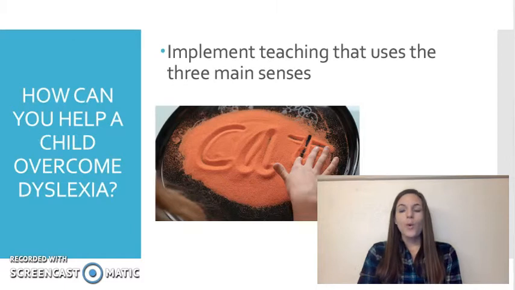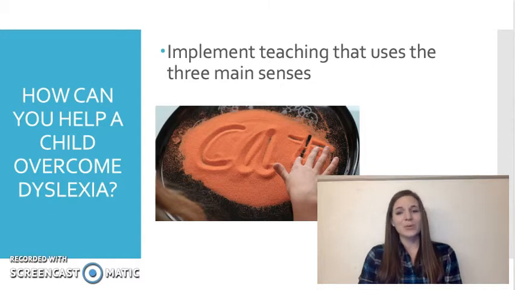Once the child is diagnosed as dyslexic, what is the best way to help them overcome it? While dyslexia will always be a struggle, there are certain strategies that will help a child achieve success in the language arts. The best way to help a dyslexic student is by giving them one-on-one tutoring to give them immediate correction and feedback, as well as letting them have the freedom to progress at their own pace.